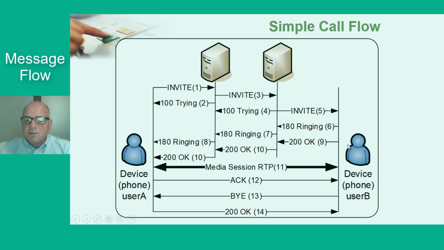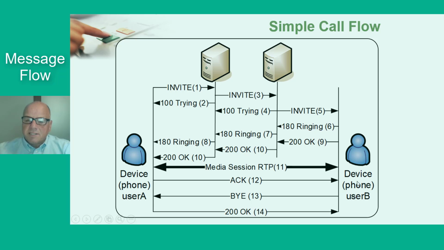Then the phone answers the call. When the phone answers the call, it sends a 200 OK. This 200 OK is relayed to the first proxy and relayed to user A. After 200 OK, we have the media establishment. And then phone A sends an ACK to phone B to confirm the call. This ACK is very important. If phone B does not receive the ACK, it will disconnect the call after usually 30 seconds, but it's up to the phone.